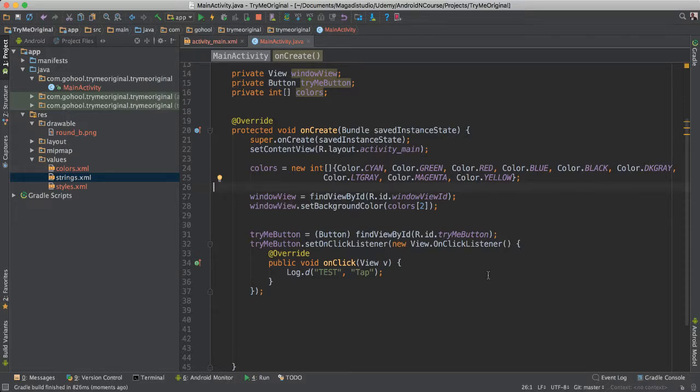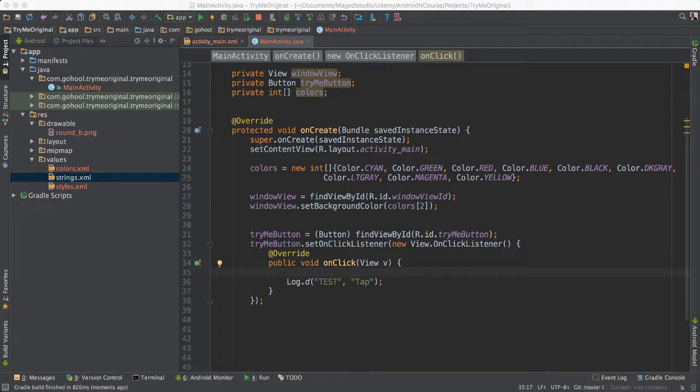We want to make sure that all of this happens inside here when users tap on the button. We need to figure out a way to create random numbers. There is a class called Random that we can use already. Again, it's all pre-built, we don't have to do that ourselves. We're going to use that class to help us randomly choose colors as we tap.